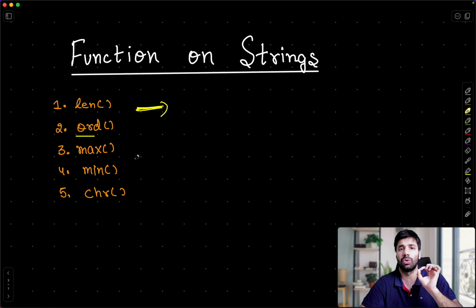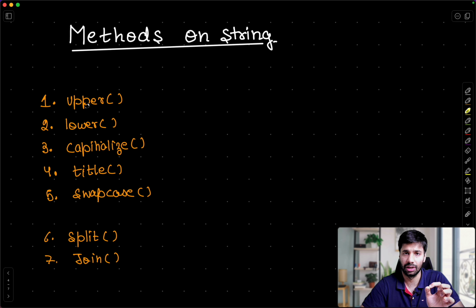Now let us see some overall methods which are specifically for string. The reason for seeing these methods, and there are so many of these methods, more than 15, that we will have to refer to them. I'm going to discuss the major ones so that you are able to use them when you code. I'm going to show you all of them so that you understand them as well.